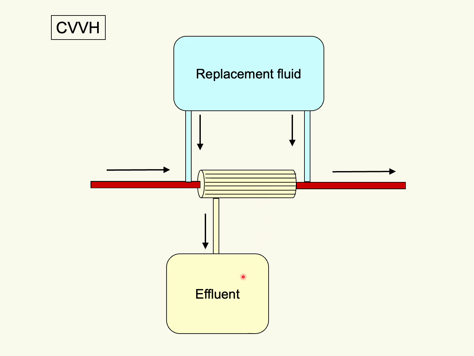The ultrafiltered plasma is collected in large bags and measured, and is replaced with dialysate-like fluid, which can be infused into the blood circuit either before or after the filter, or both. Replacement fluid is essentially the same as dialysate, containing little or none of the solutes to be removed from the patient's blood, such as creatinine, urea, phosphate, and potassium.